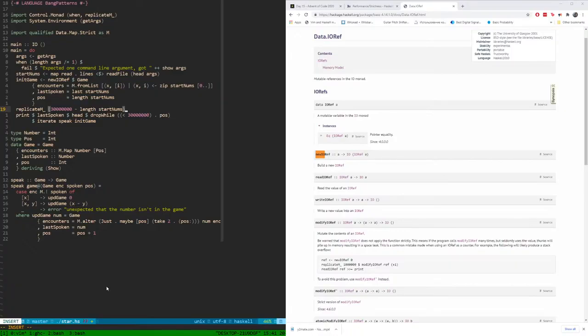And the function we need to use is modifyIORef, modifying the IORef with the function speak.